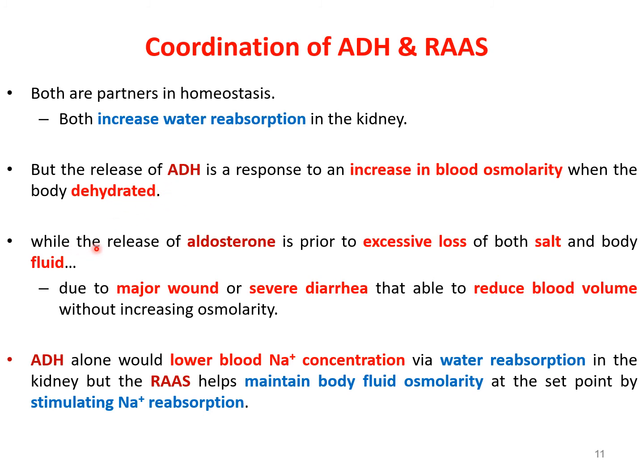While the release of aldosterone is a response to excessive loss of both salt and body fluid. Okay, so for example, due to a major wound, you are losing so much blood, and also severe diarrhea, you are losing body fluid. Okay, so that reduces blood volume. Thus ADH alone would lower blood sodium concentration via water reabsorption in the kidney, but RAAS helps maintain body fluid osmolarity at the set point by stimulating sodium ion reabsorption.